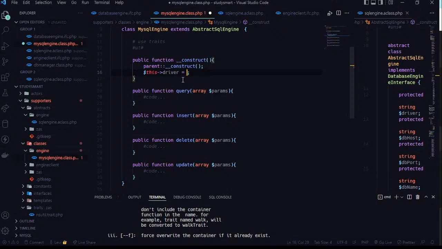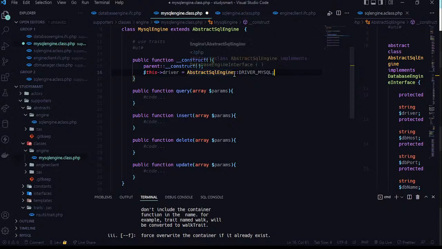Let me see something. If I do self, colon, there you go. But then I don't want to use self colon because we might end up abstracting that thing away. So let me just keep things constant, and I'll just use the abstract SQL engine and the driver SQL itself.